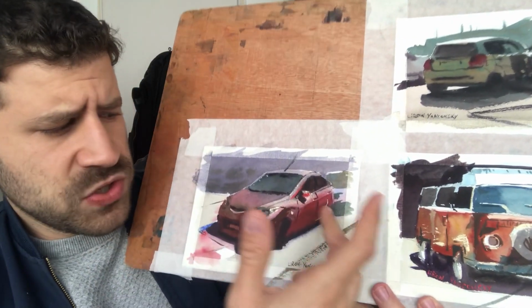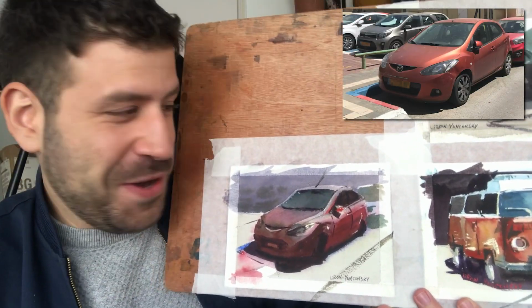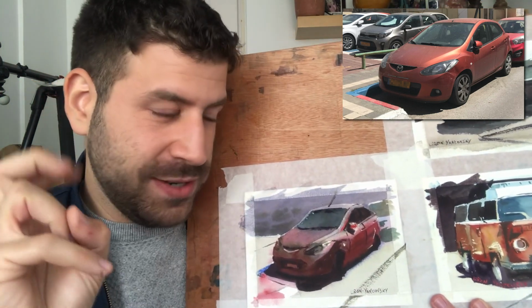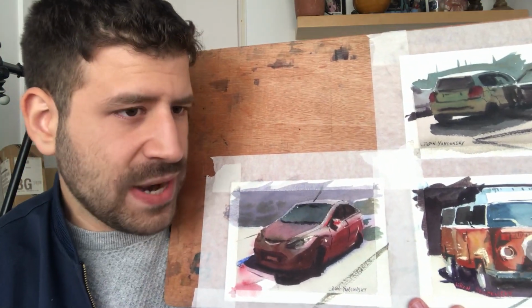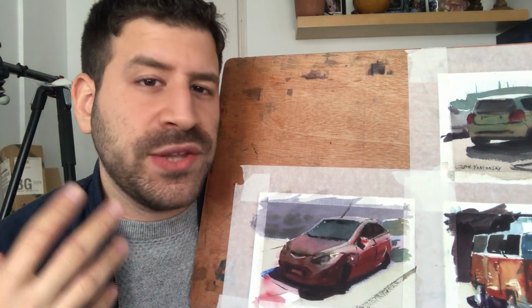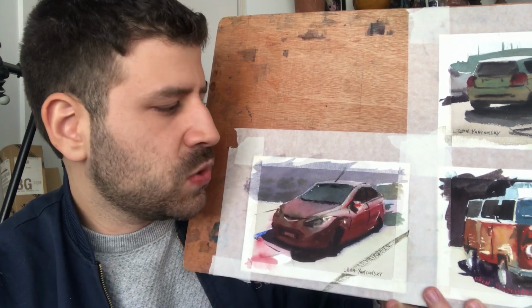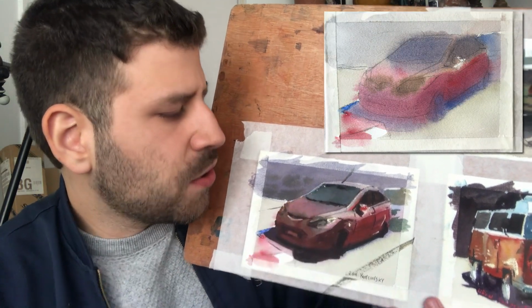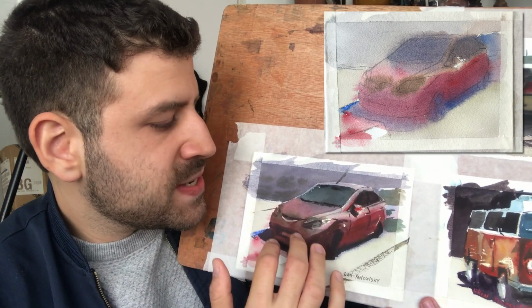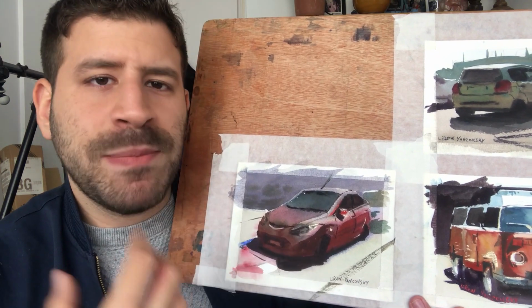For this car, it was all the nuances of light and shadow, and even though I didn't get them 100% accurate, none of these are 100% accurate, what I did get right is what I saw in it. All of these nuances of light and shadow made me want to tackle the first wash in a very wet way, meaning I'm going to cover most of the painting up and I'll start really fleshing out the different areas one by one. So I'll start with putting wet on wet for this darker window and wet dark for this area, and really take my time with the first wash and carefully build it up as I go along.